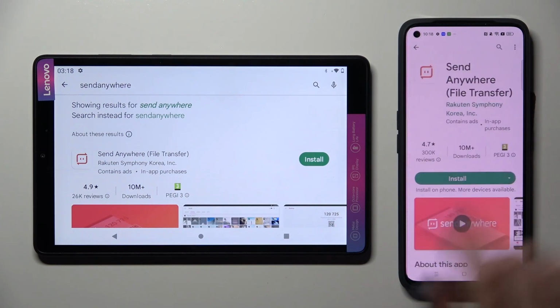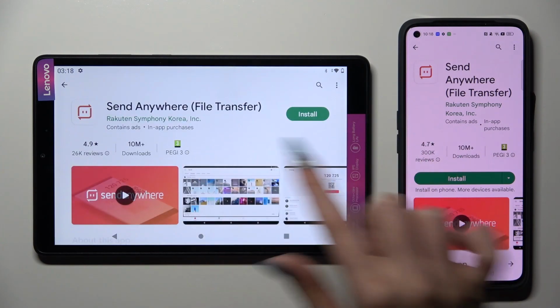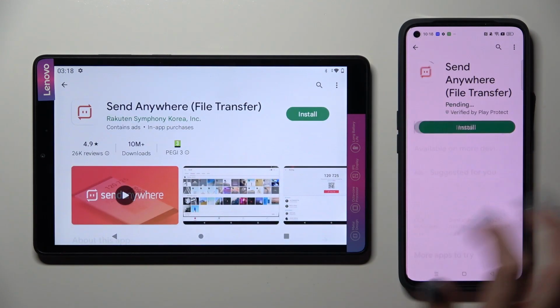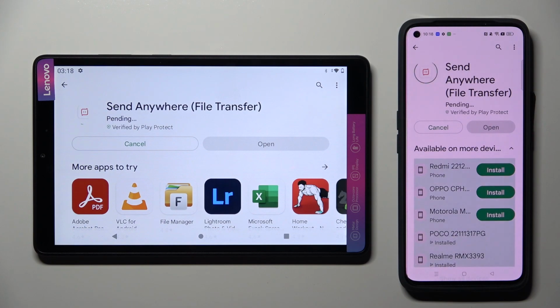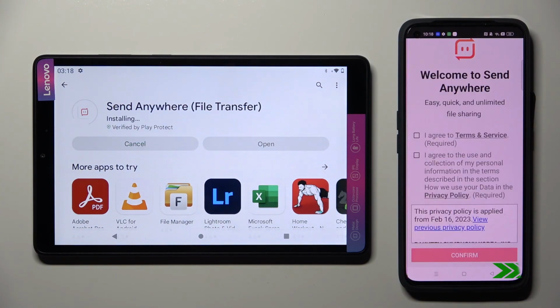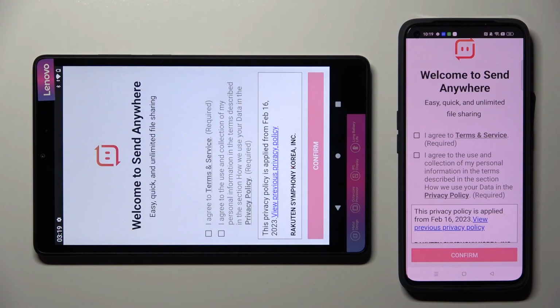Then install this free app from this developer, and when it's ready, open it. In order to use it, you need to do exactly the same on both devices.